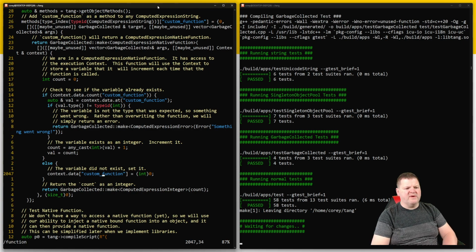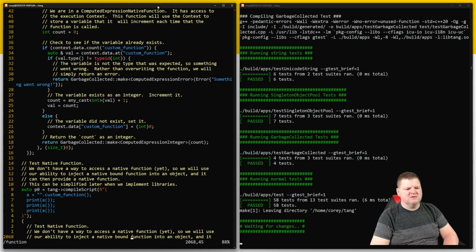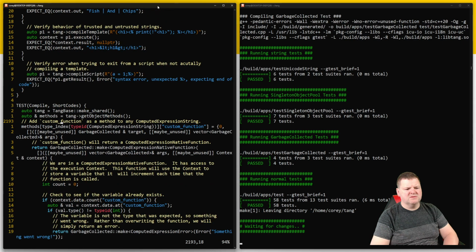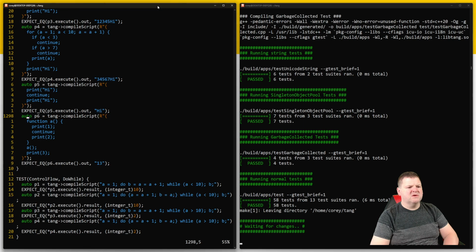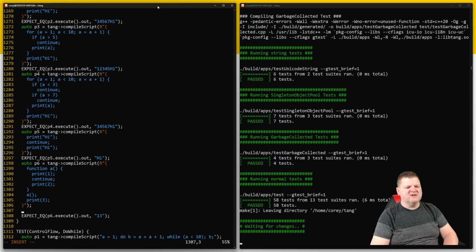So I'm looking for where we declare a function. You know what? This will work fine. Right here. And I just want to see out P6 dump bytecode.